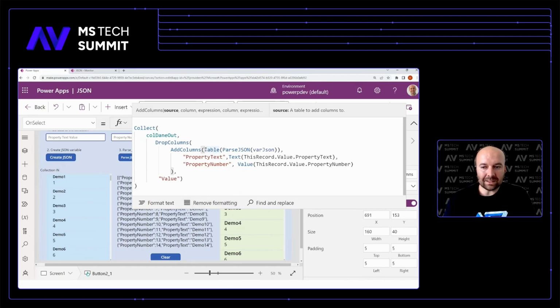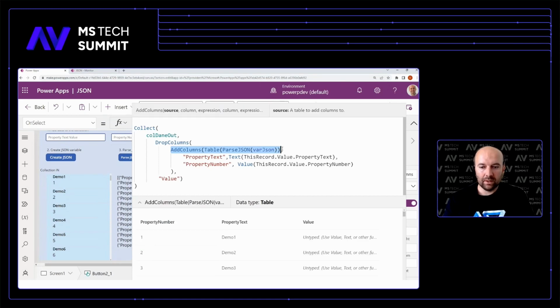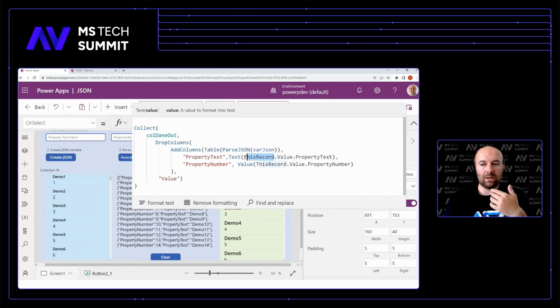Again, the casting of the data after parsing needs to happen. But what is happening next? I'm extending the information which I get with additional columns. The first column is, of course, the property number, and the second one is the property text. So I am adding the additional columns to my collection, which I have currently, and I am just reading the data, because the add columns is allowing me to understand where I am in my collection.